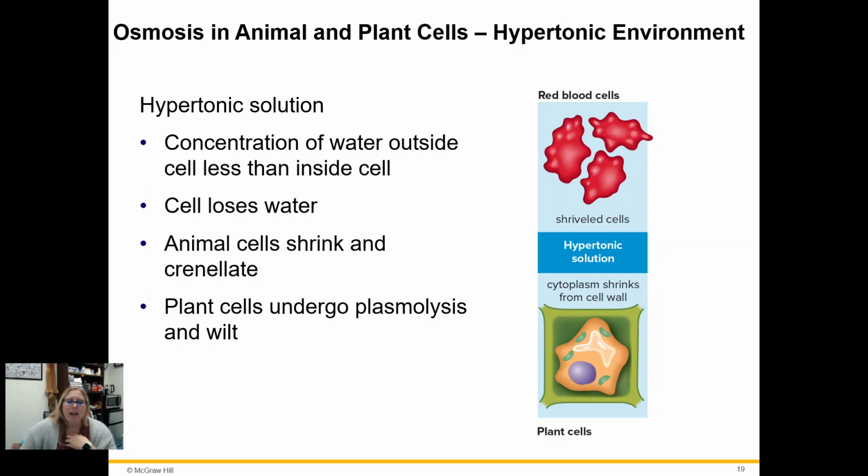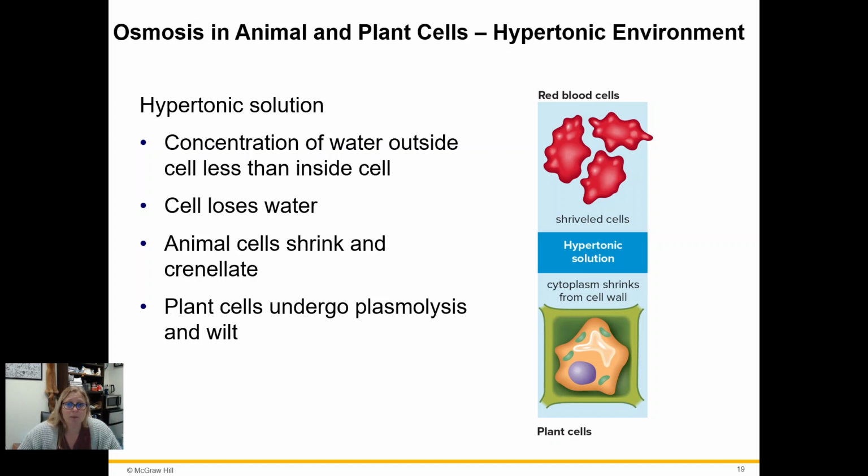It will shrink. Animal cells become something called crenated, where we have these little spiky things coming off the membrane here. Those are going to cause clots to potentially occur because these membranes can no longer move across each other smoothly. And as red blood cells are moving around in the veins, if you are severely dehydrated, you are at risk of clots. Plants undergo something called plasmolysis, where the cytoplasm itself starts to shrink away from the cell wall because the central vacuole has lost all of its pressure. When the central vacuole is empty, that cell is going to plasmolyze, and we are going to see a shrinking of that cell membrane in the plant cell.